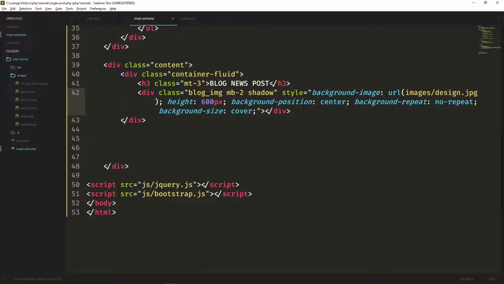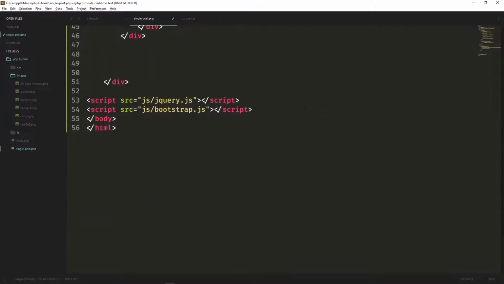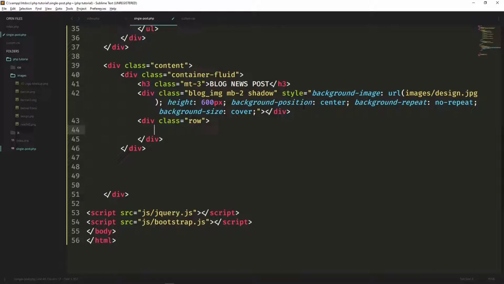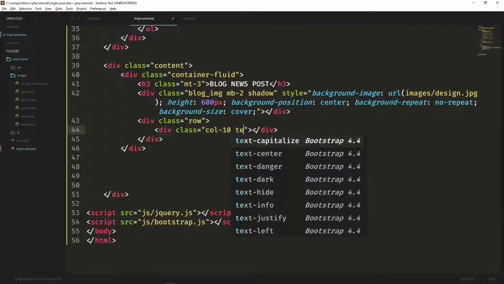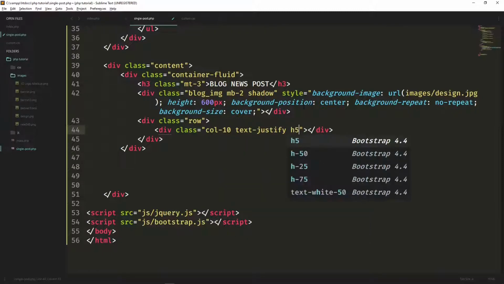Okay, so we have another div. We'll call this the row. Let's have another div. Call this col 10. Now we have text justify, h5.